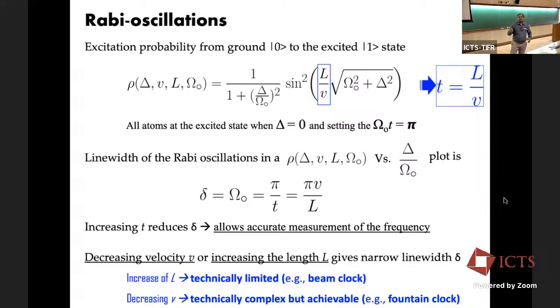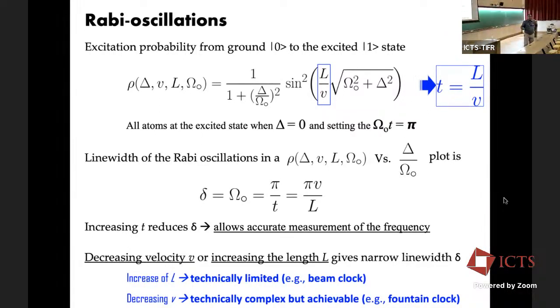But the problem is, let's consider an atomic beam and you have some sort of interaction like a microwave cavity or laser field, something. Even if you have an atomic beam, it will not be straight always, it will have a projectile motion. So the atomic beam will at some point bend. You cannot infinitely increase the interaction length, right? You can do it up to a certain limit, maybe a meter, maybe 1.5 meters or 2 meters, but it cannot be very, very long.